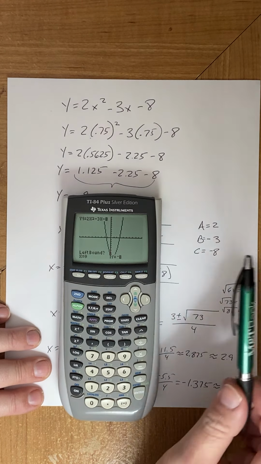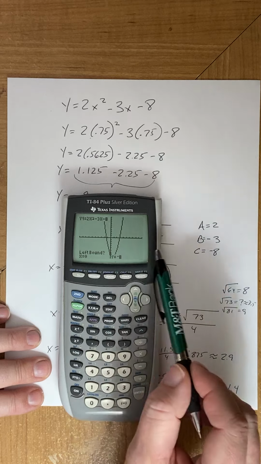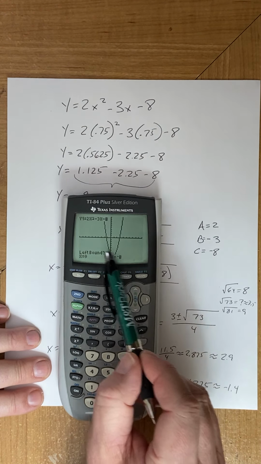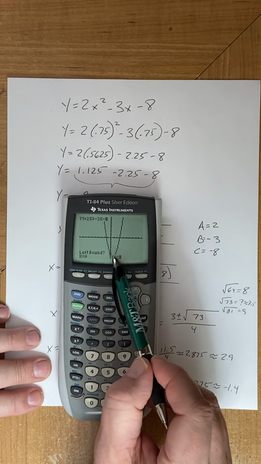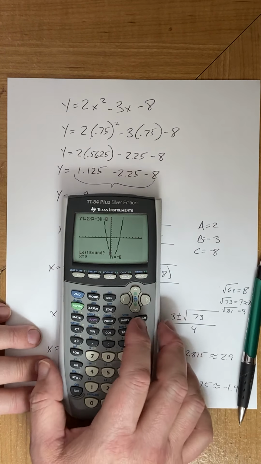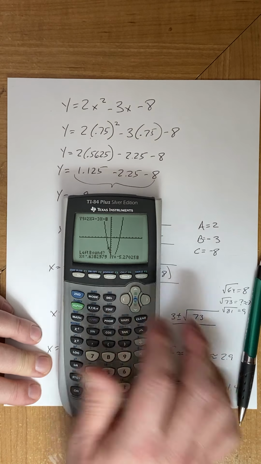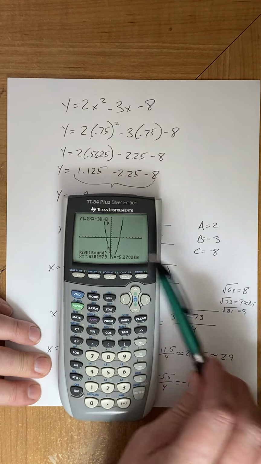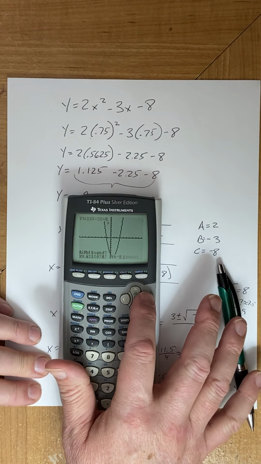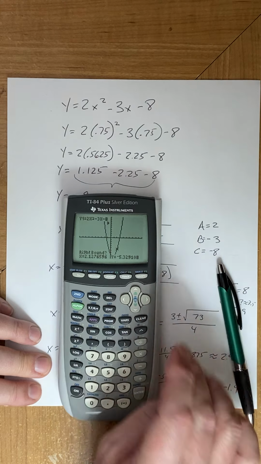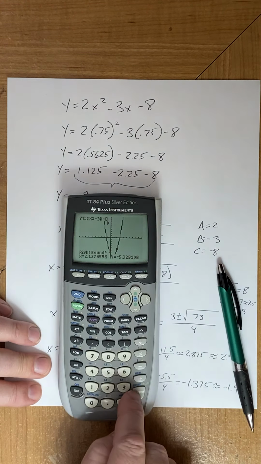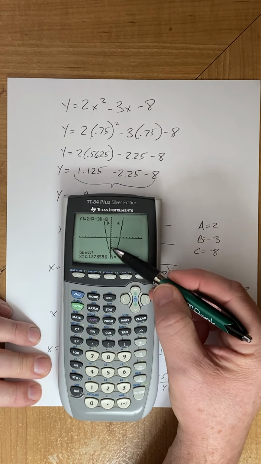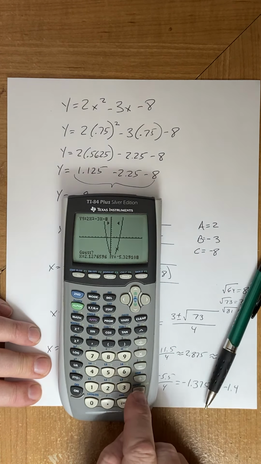And it says left bound. So now it wants to know where am I looking on the graph? I want to make sure that my bounds encompass where the vertex of the parabola is, or where the dip's the lowest. So I can see where there's one mark. That's my left bound. Enter. Now it's asking for the right bound. I've got to go to the other side. There it is. There's my right bound. So now I've encompassed, and you can see the calculator shows the arrows, the area in between those two arrows. Yeah, it's down in there. Enter a guess.